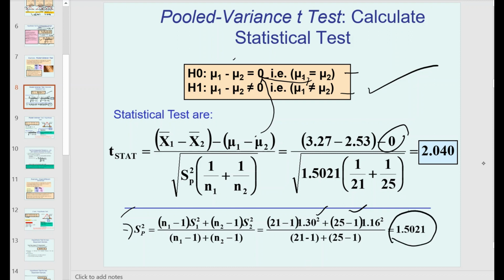So later, you plug in here. The same thing here, N1 is from your NYSE that you assume as sample 1. Either way it's the same: 1 over 21, 1 over 25, and the other values you just plug in. For this x bar 1 minus x bar 2, the 0 also comes from your hypothesis statement, and then you should be getting 2.040. Again, this is from calculation, and we call it the t statistic.